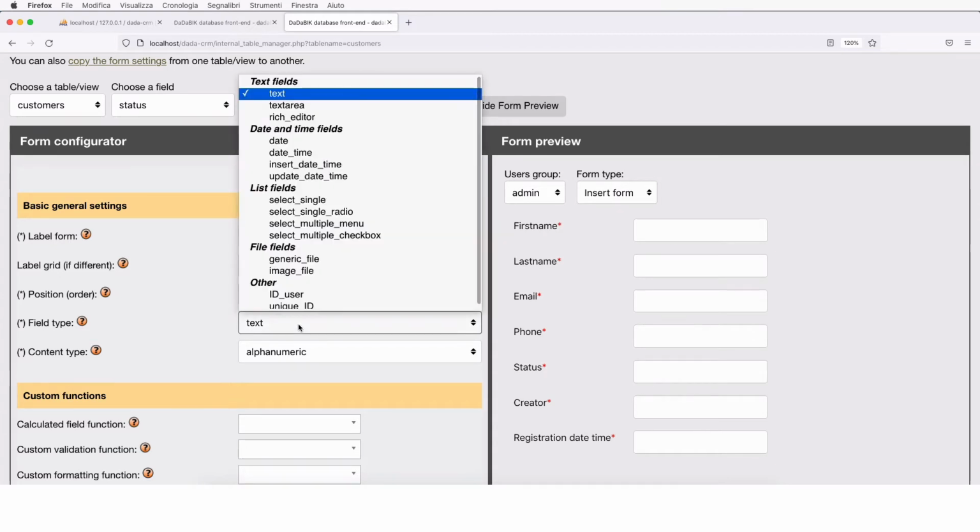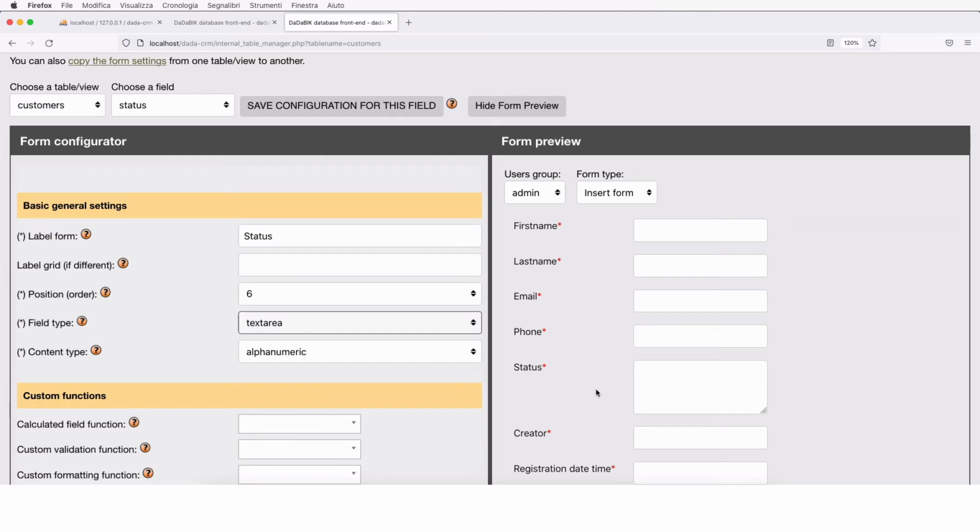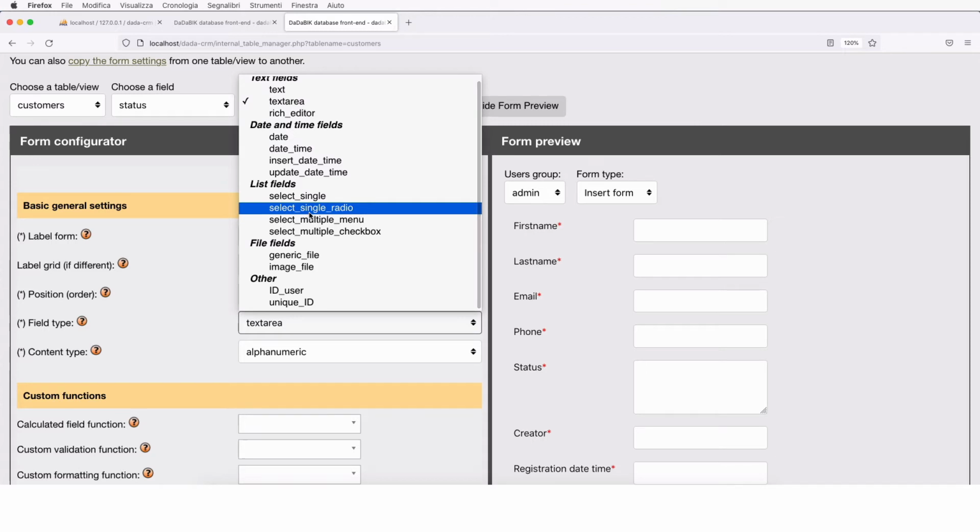We have text area, which is literally an HTML text area, so it's useful if you need more space for your text. And then we have a rich editor, that is again a wide text box, but in this case you can add HTML and some formatting to your text.